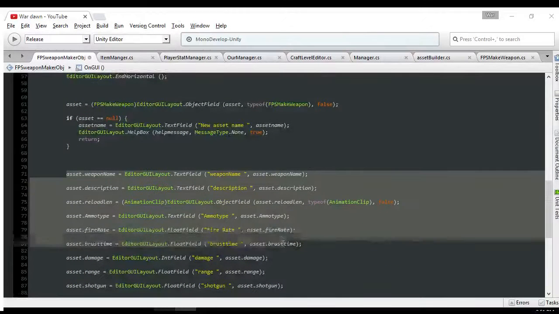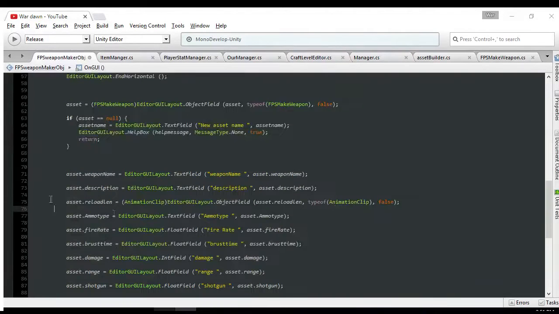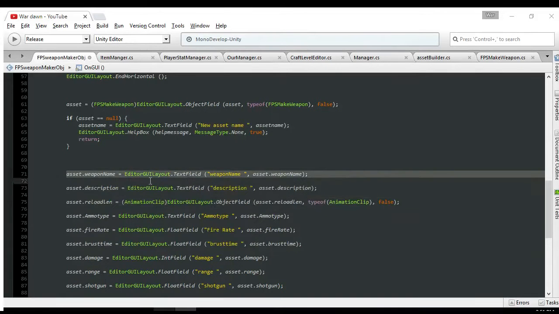So in here, this is our asset code, for doing all our values, passing it into our asset. And that's why we have the return. Because if I do asset dot something, it will error because it does not exist yet, because it's null. And this is a non-null call. So if it's non-null, then we can change stuff, and it will not bug out on us. So this is a pretty easy thing.